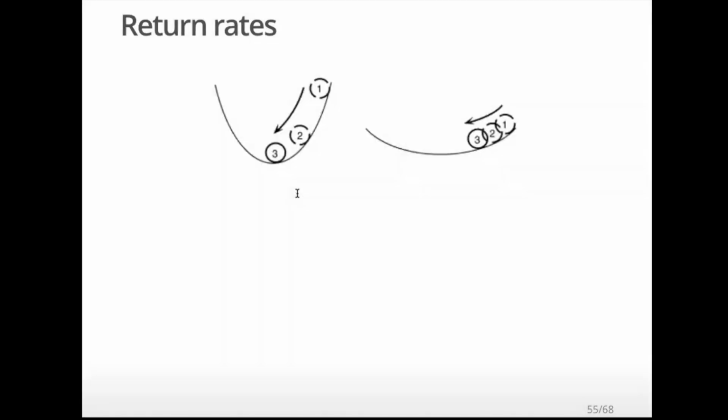So here's the graphical image of return rates. If you think about your system as metaphorically like a bowl, and our system has an equilibrium down here, and the return rate is if we perturb it away, how fast does it come back down? So this system is more stable than this system. And this one, the sides of the bowl are not as steep. And as we perturb it away, it comes back down slowly.